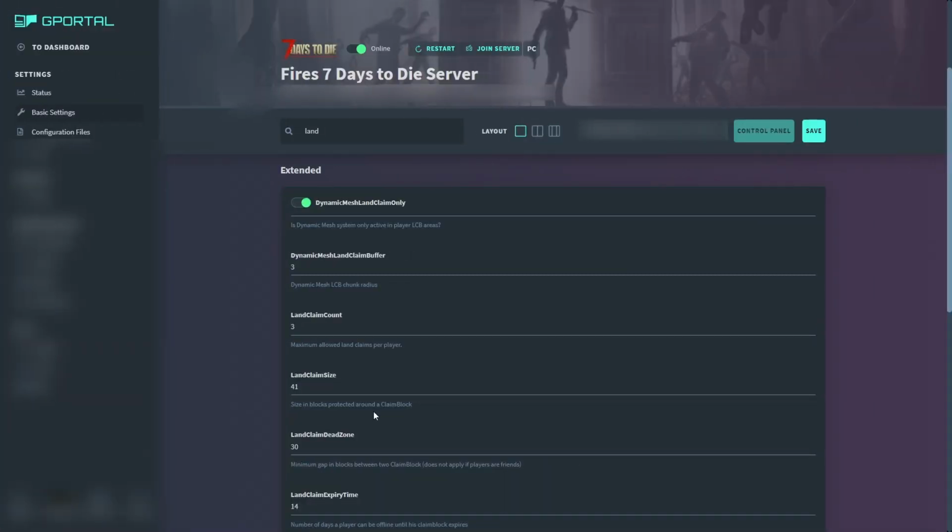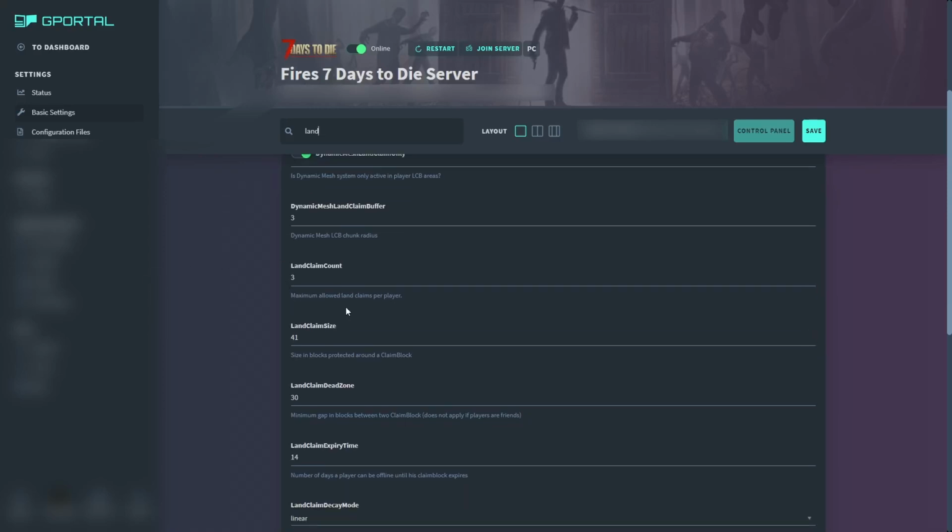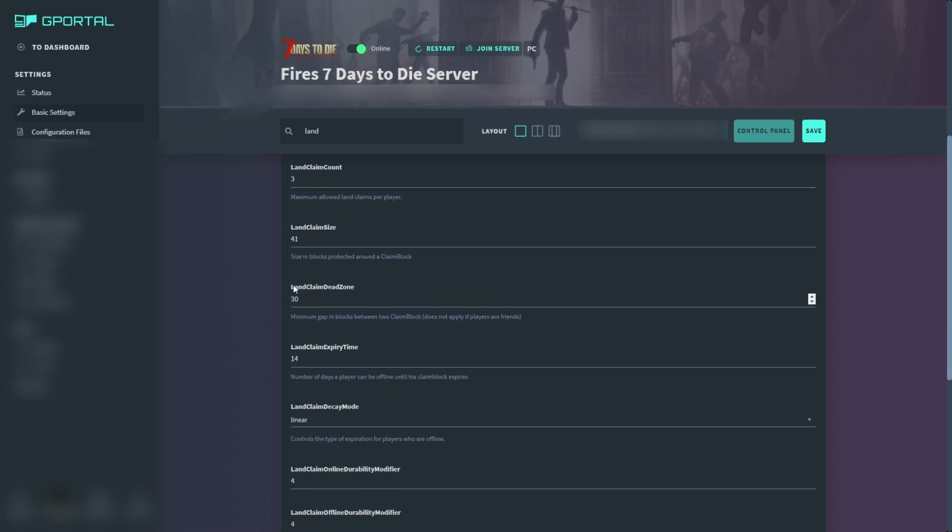Since you are playing on a server with other people, you may want to mess with the land claim settings a little bit, and you can get to all of those pretty easily by typing in land. From that point, you will see here we have our land claim count. This is how many land claims a person gets. As you can see there, it tells you exactly what it does. Land claim size, once again, explains it to you right there. Land claim dead zone and land claim expire time. This is how often people are going to have to log in order to refresh their land claims.